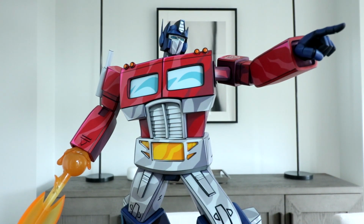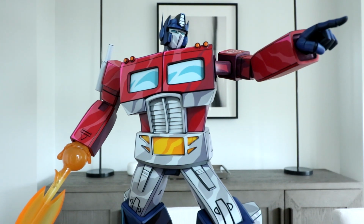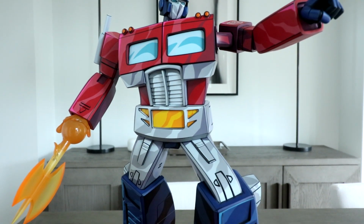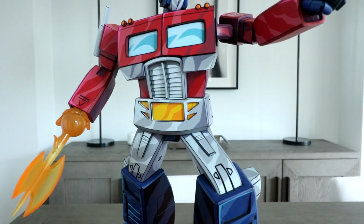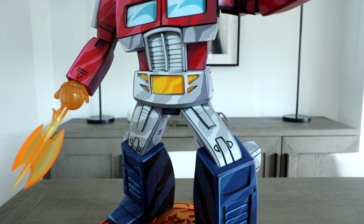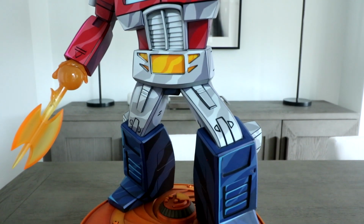Clearly, it is source material, Transformers cartoon, right? 1980s G1 Optimus Prime, even bringing about this sort of cel-shaded, straight out of the pages or straight off your TV screen paint application. And it's spot on.